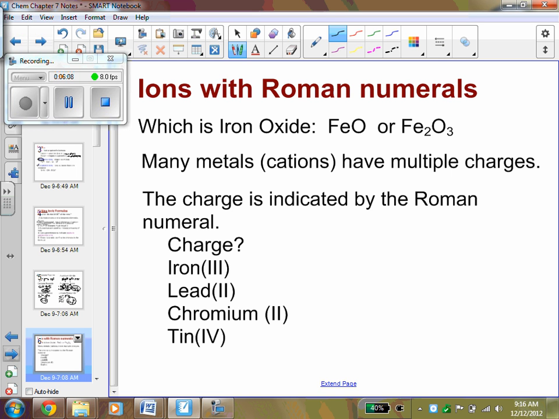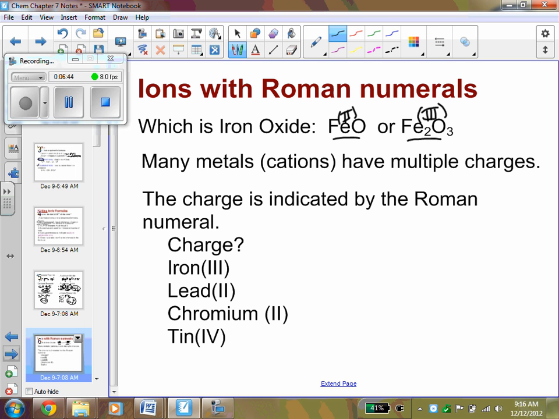On your ion sheet, you're going to see Roman numerals. And the Roman numerals are very, very simple. All the Roman numeral does is indicate the charge. Now, these are typically going to be transition metals or transition elements. The transition metals have multiple charges to them, so we have to distinguish which one is which. So you'll notice this can't be iron oxide and this can't be iron oxide because they're obviously two different things. This is going to be iron 2 oxide, and this is going to be iron 3 oxide. So we'll look into what that means here in a second.